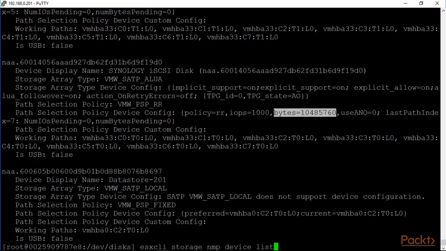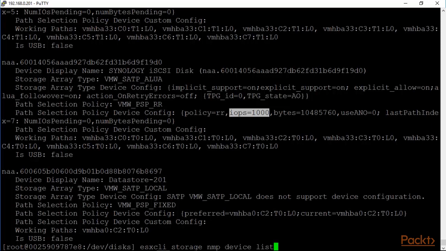Use ANO 0, this one here, basically means whether to use the unoptimized path or not, and it's not going to use that. Number of IOs pending, number of bytes pending, usually one doesn't fool around with these. Really, the most often in terms of tuning, and again it has to be done in conjunction with VMware support. This is where one would normally in practice perhaps do some fine tuning after all else fails.